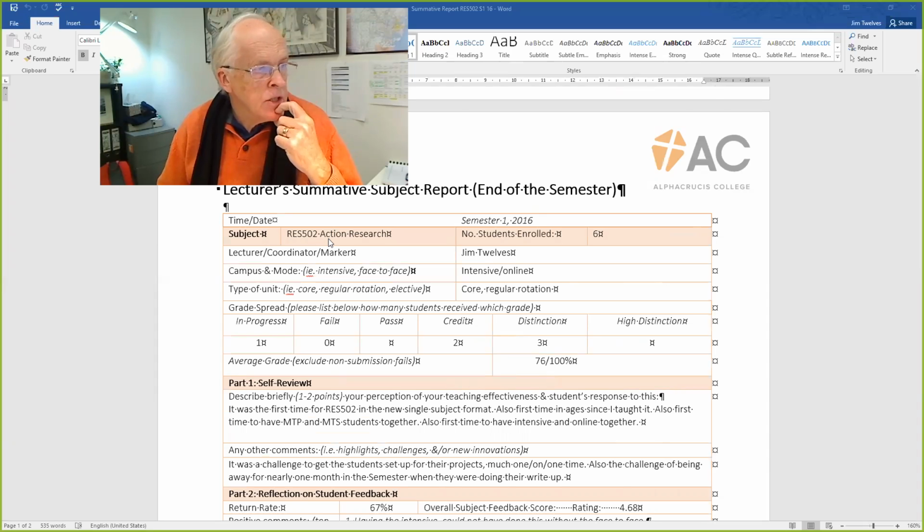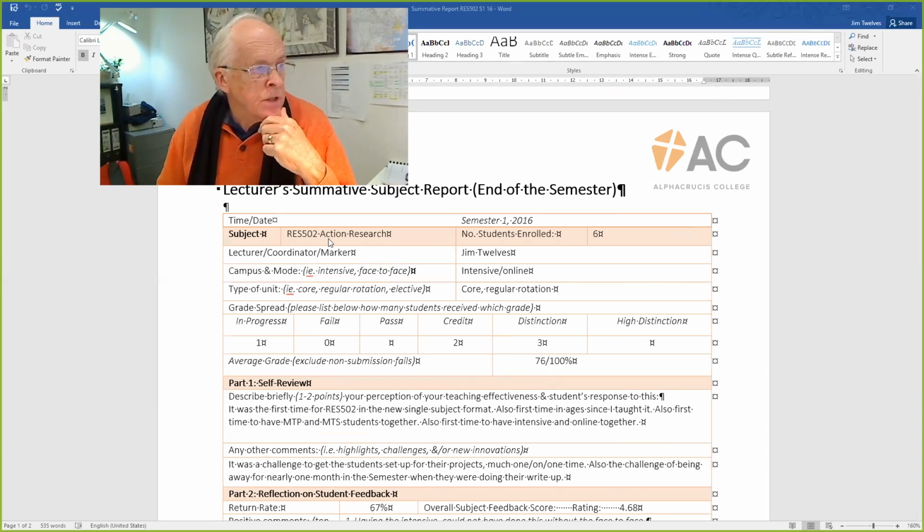The type of unit, now they're all core, unless they're curriculum subjects, in which case we can call them curriculum subjects.